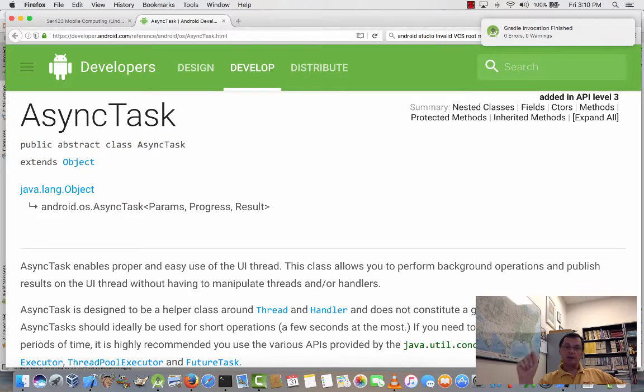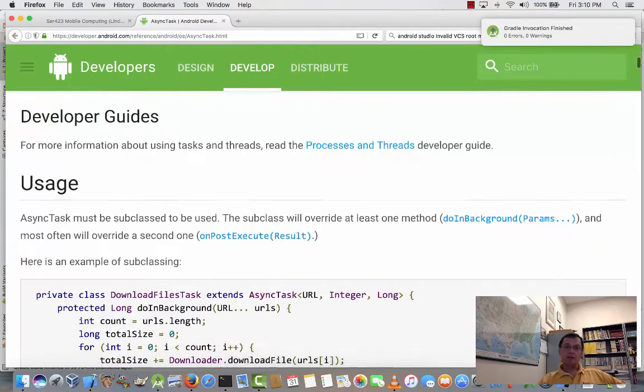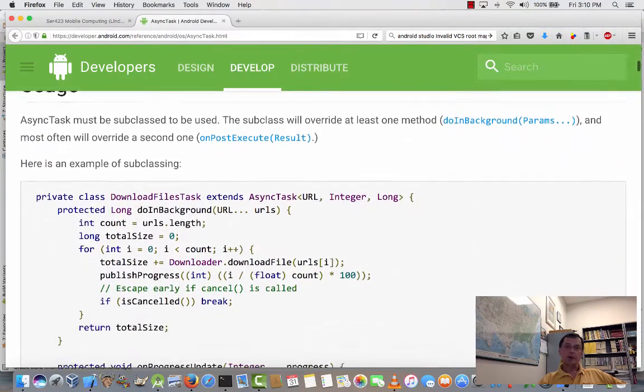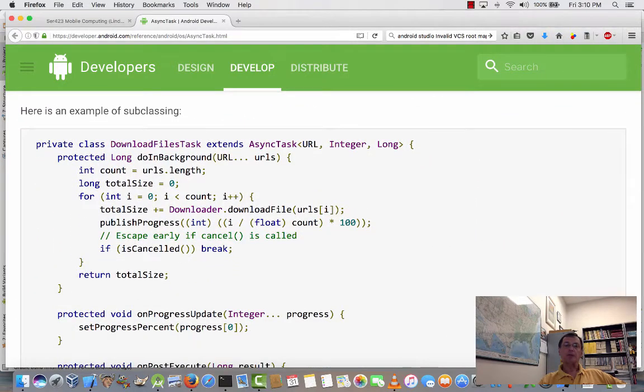And the way the async task works is it has, actually I think it's four different methods that are available. The most important one is doInBackground. We'll see how we get all these started up. doInBackground is the method in which you would implement your, in our case, HTTP JSON RPC request.